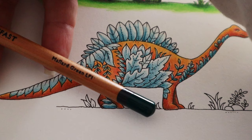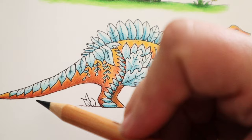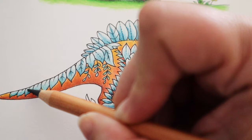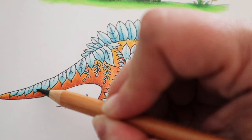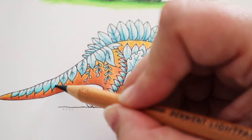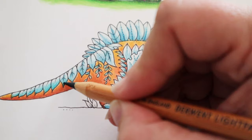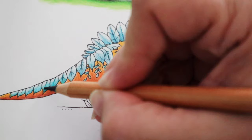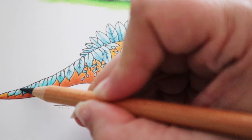It's time to add in the mallard green, and this will just green up these leaves enough that it balances out on the color wheel, because obviously we want a green blue or a blue green and not a blue blue. As you can see now, it's just enough to bring it into the range that I wanted, and it's darkening it up a little bit, but it's obviously not our main shading. I want to use my black for that, but I just like this color so much. They work so well together, and you can really see now how it balances out with that red orange as well.